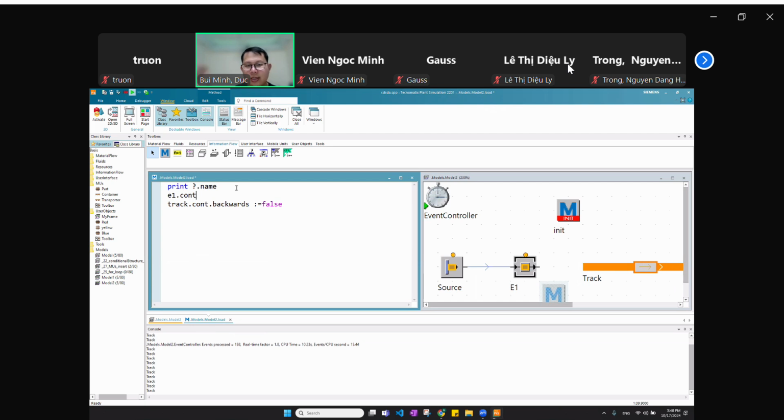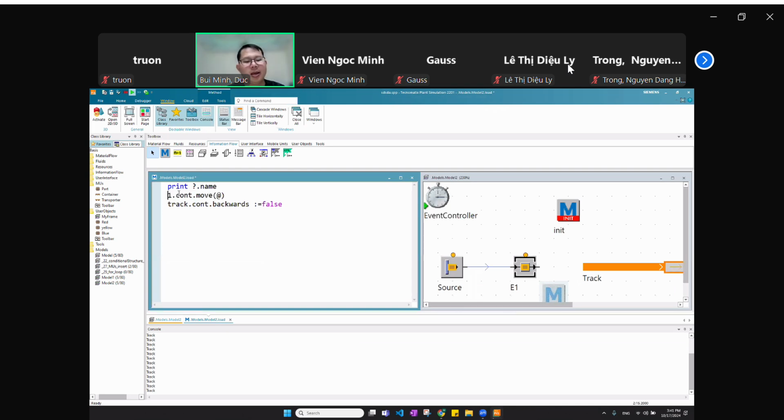It means inside E1, and then we move it to where. So this means that E1 dot con references the object that is inside E1.